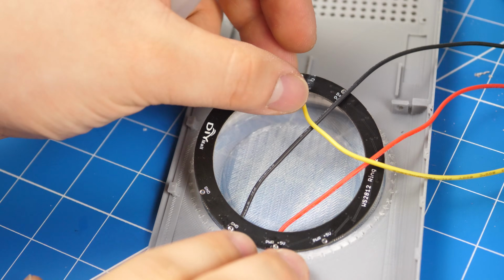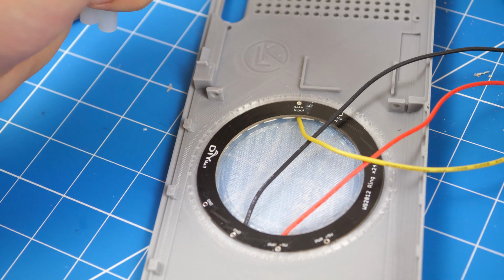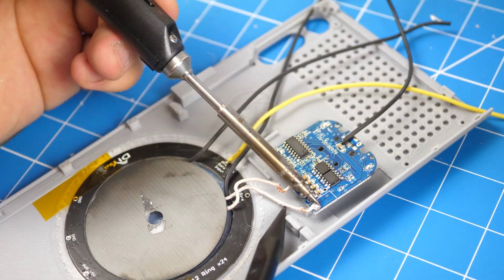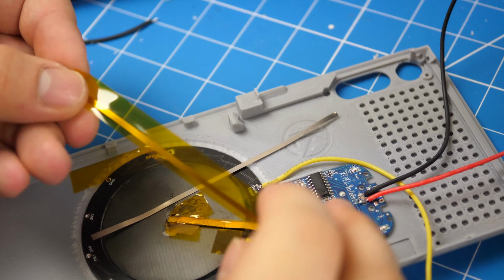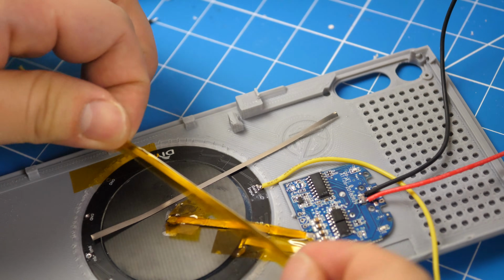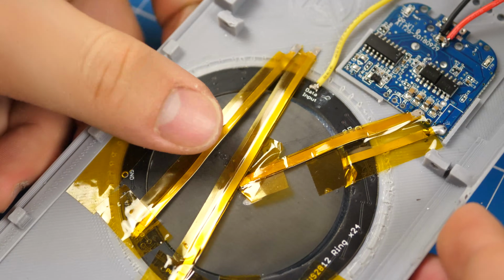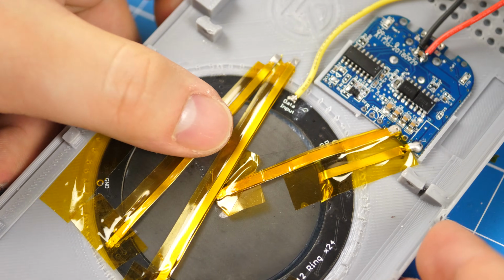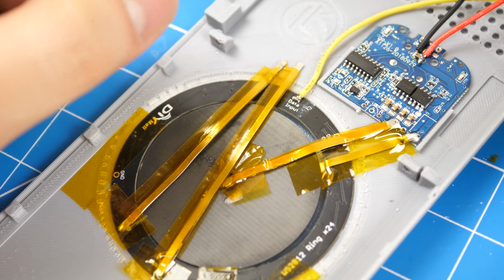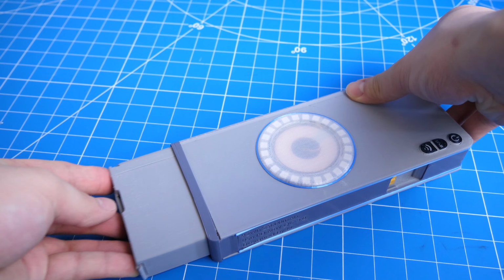Now get the WS2812 LED ring and place it into the indent of the LED ring cover. Then add in the wireless charging module and desolder the coil. Now cut thin pieces of nickel strips and wrap them in Kapton tape, and solder the nickel strips to the output of the LED ring, and link the coil to the wireless charging module with the strips also. What we are doing here is creating low profile wires, so the battery pack can easily slide in and out.